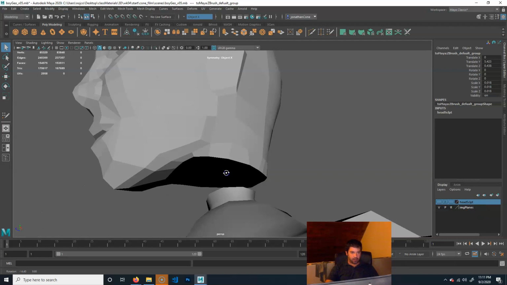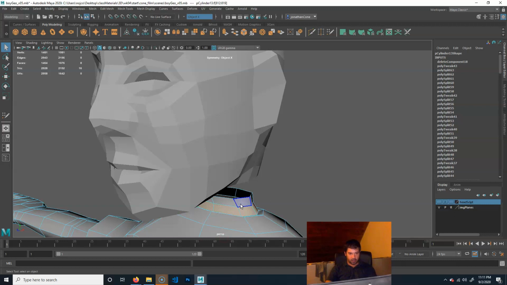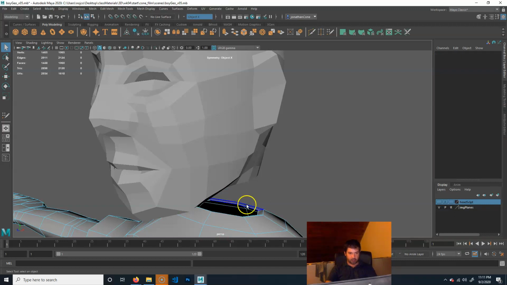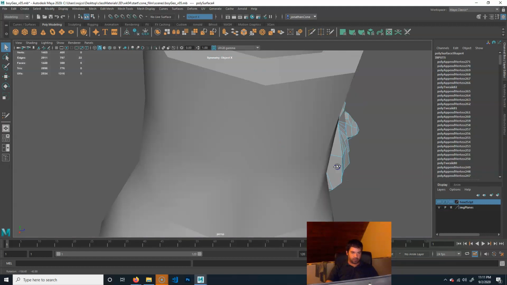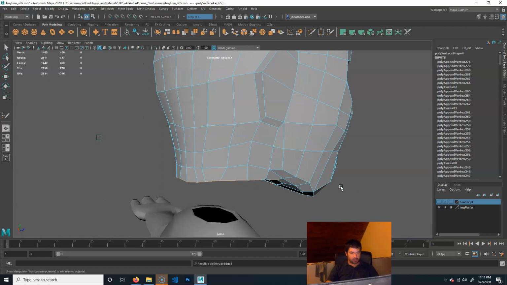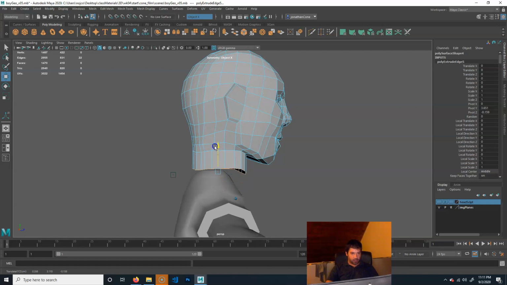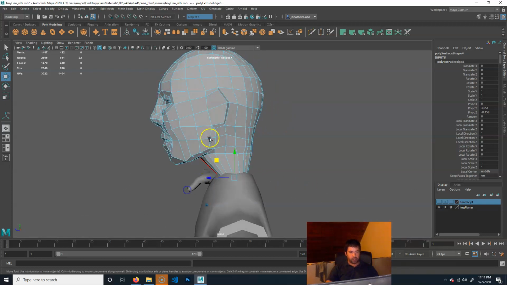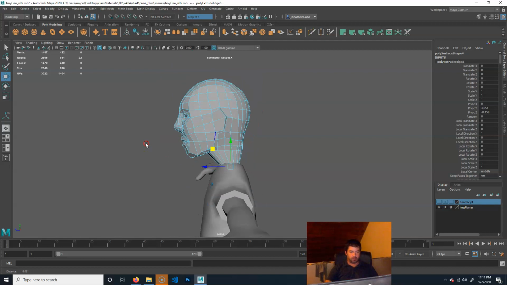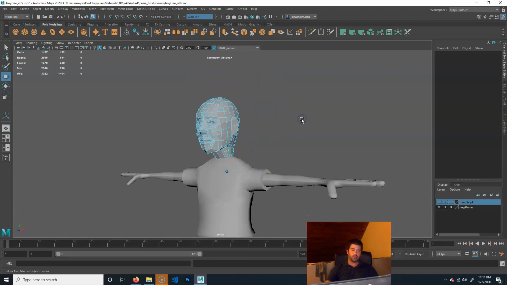And what I'm going to do now is basically this. I'm just going to delete this neck, like so. And what we'll do is I'm just going to double click this edge loop for the neck here. Control E for extrude. W for the move tool. And pull it down and scale it in. And basically just kind of shove it into the head there, like that. Now, obviously do a nicer job and what have you, but that's basically what we're going to do. We're just going to shove it in there. And nobody will be none the wiser.